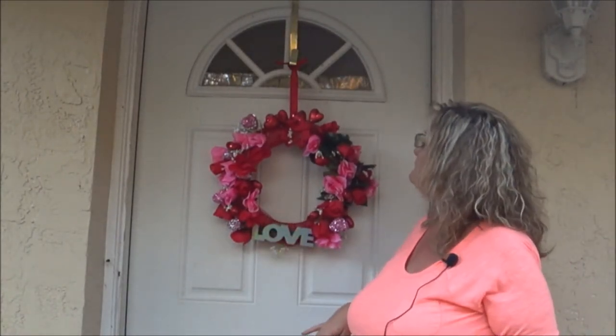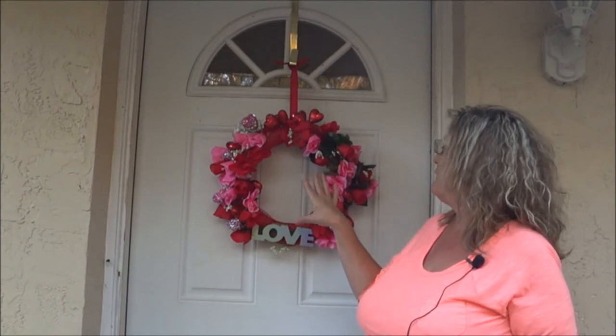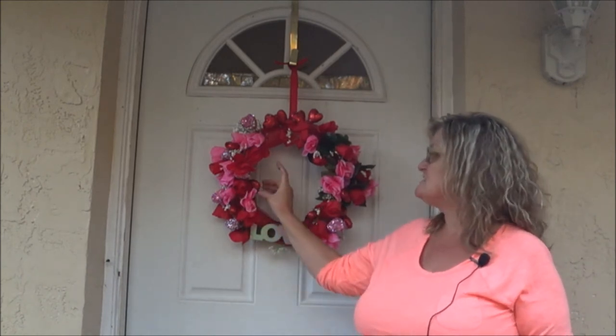So I think it's pretty. It looks pretty. I could take some of these and move them around if I want to, whatever my mood is. And if I don't want to keep the wreath, I can use them for other projects. So that's a nice thing about just sticking them in there. But it still took a lot of time.